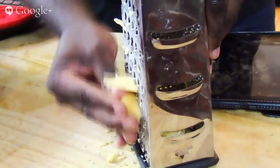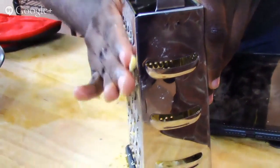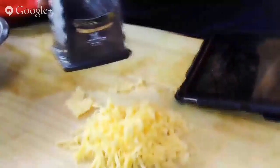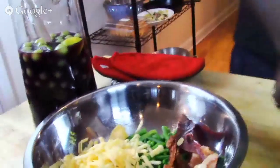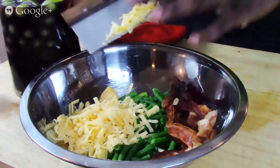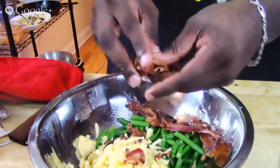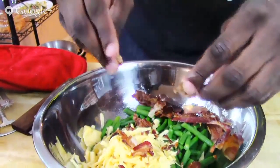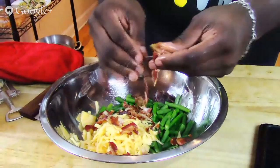Now what I'm doing is I'm just gonna shred up a little bit of Gouda cheese because I feel like you need a little binder or a little surprise as you bite into the bread pudding that makes you go, okay, hello, that was good, you know? So to that, I'm gonna add in our cheese, right? Now I've also got some bacon in here that I also wanna get into the action. So let me just scrape up our cheese. And it's just regular bacon, right? The thick cut stuff or the regular stuff, it doesn't matter. Now watch this. You just crumble, just like that. Okay. So we got bacon, we got green bean, and let me give my hands a wash.